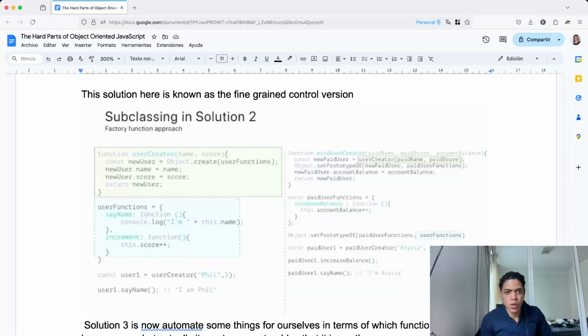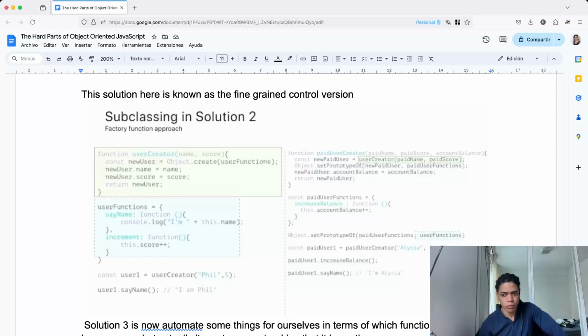Here we're creating a new paidUser. With setPrototypeOf, this is the way you can update the __proto__ of each one of those objects. Increase balance, which is a function.